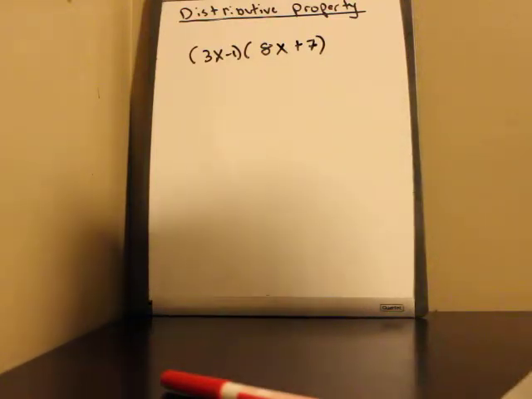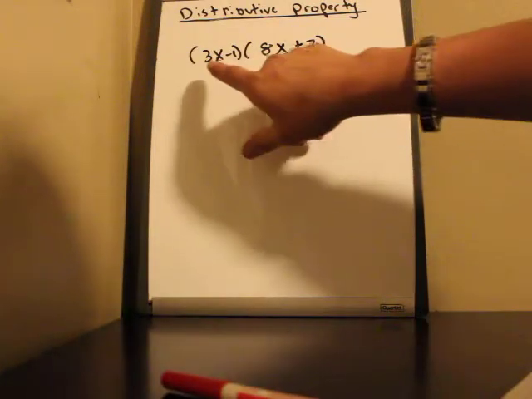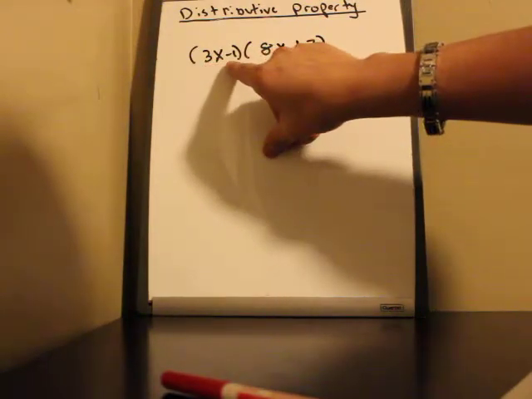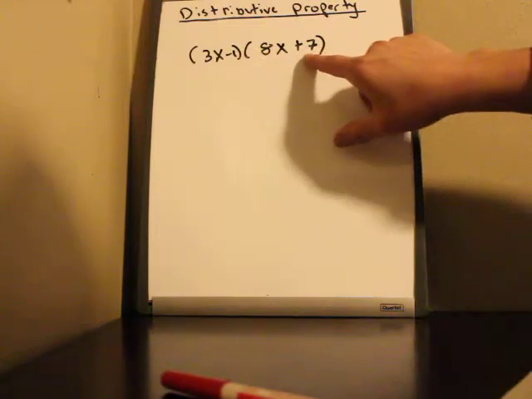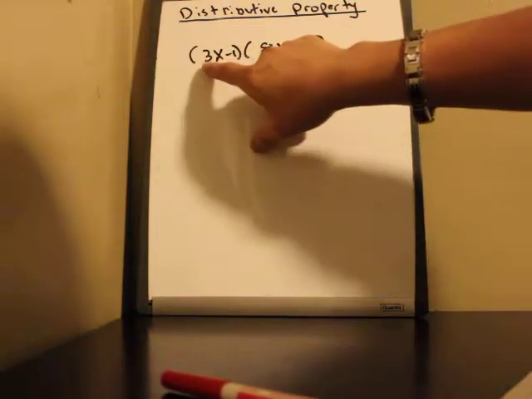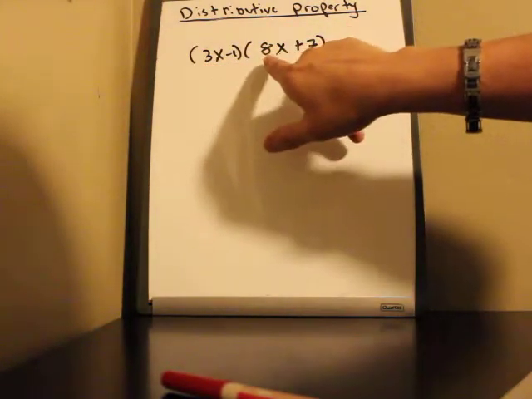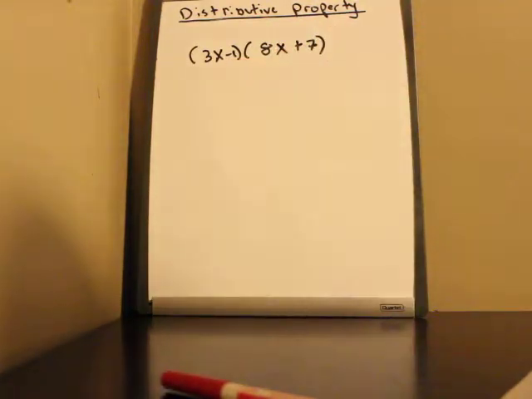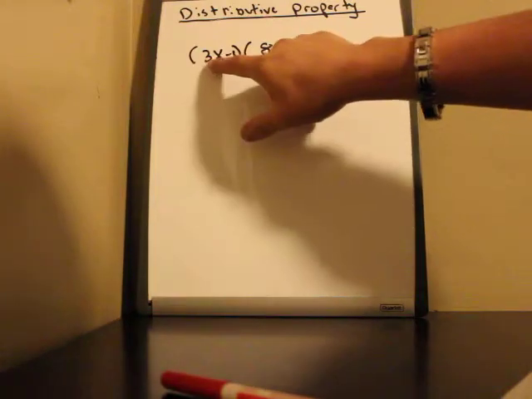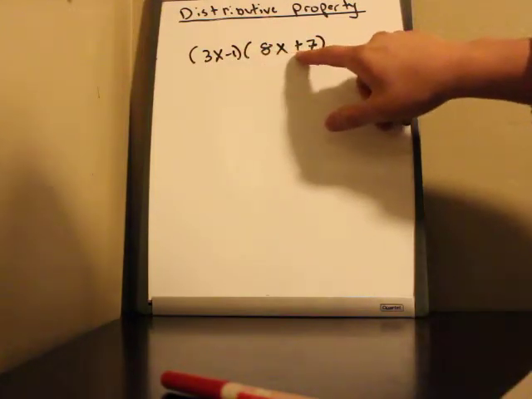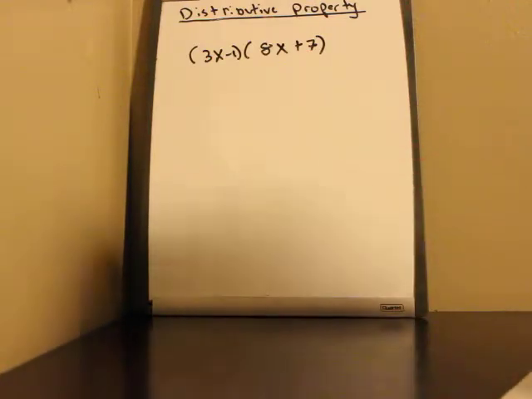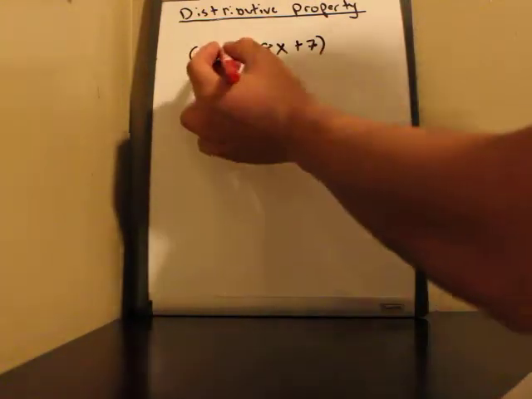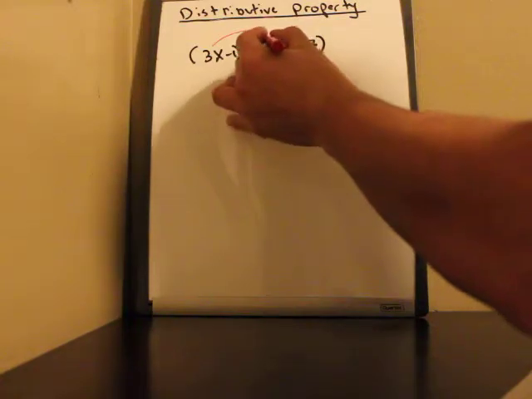And what we need to do, just like the previous example, is something very similar. We want to get every number in here to multiply with every number in here. We want this number to multiply with these two, and we want that number to multiply with these two. Essentially, we're trying to cover all our grounds. We're trying to multiply all the numbers together. These numbers here should multiply with all these numbers here.